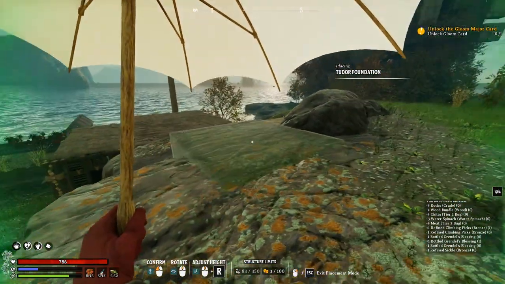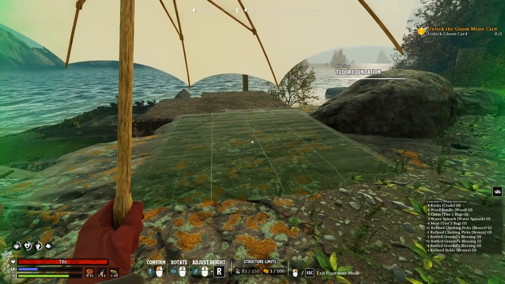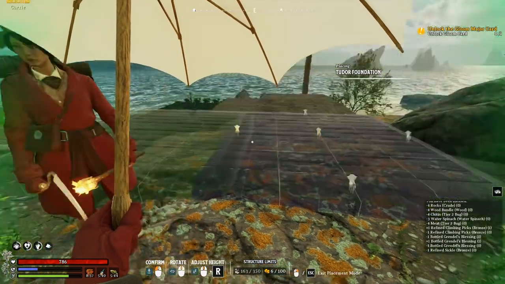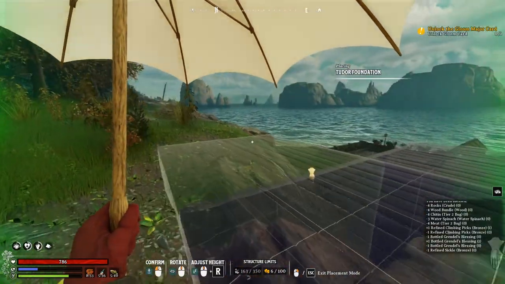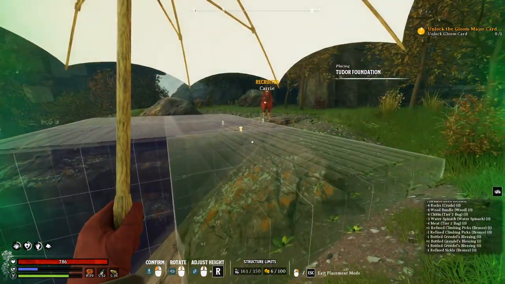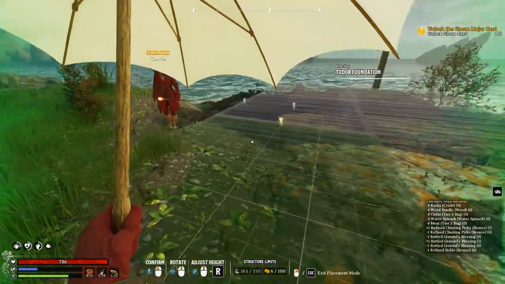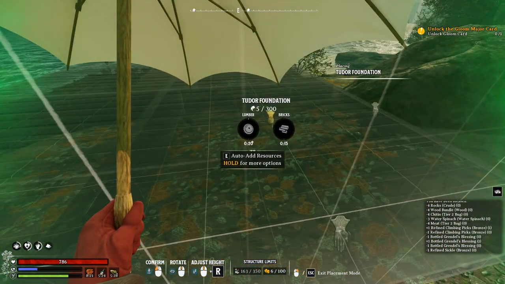So here we go. I want to put something down here. Roughly at this height, maybe a little bit higher. That. No, we need higher even. Yeah, we need it even higher than that. Okay.